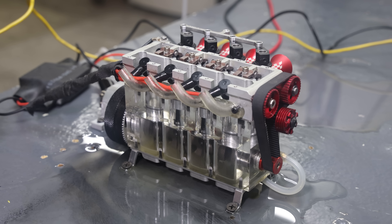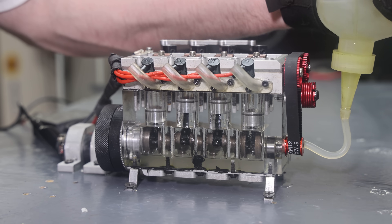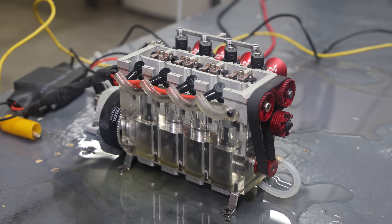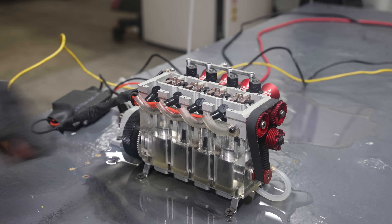I think the oil in the crankcase made a big difference because it ran a lot smoother, sounded better, and it didn't heat up as much. I'm going to put an oil pan gasket in place then fill up this crankcase about halfway with oil. I want this thing to at least survive long enough where we could see something crazy happen and not just have it lock up. I think it's going to survive.